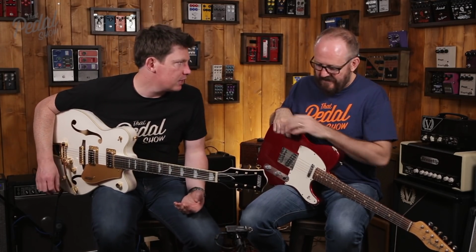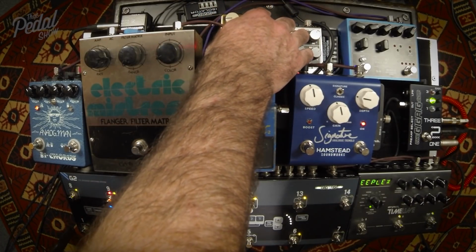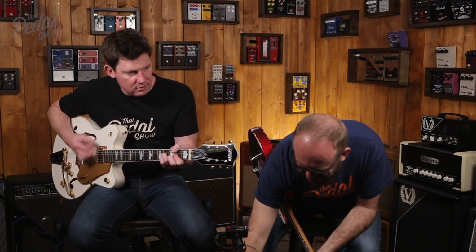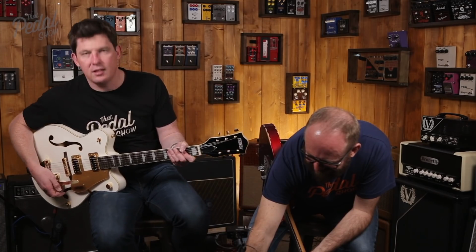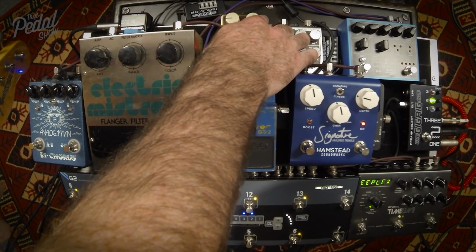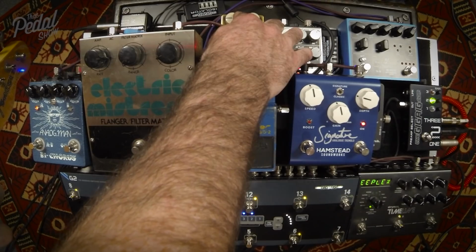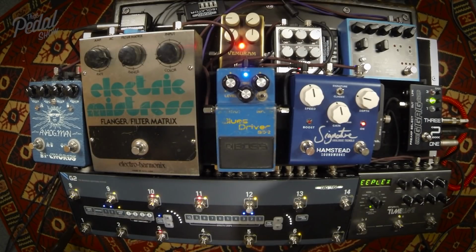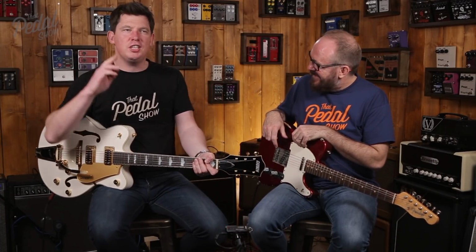There you go. Wait, actually, on that subject, I'm playing this, going, goodness me, that is very clean. Can you switch the Jan Ray on? Yes. And let's explore for a second. What is a clean sound anyway? There you go. So obviously that is not a clean sound. So we're just going to ease back the gain just to see. So we're just on the edge of clean there.